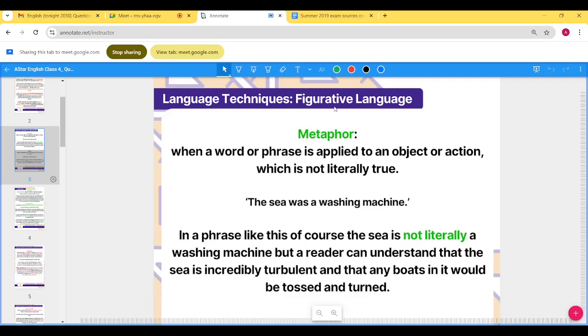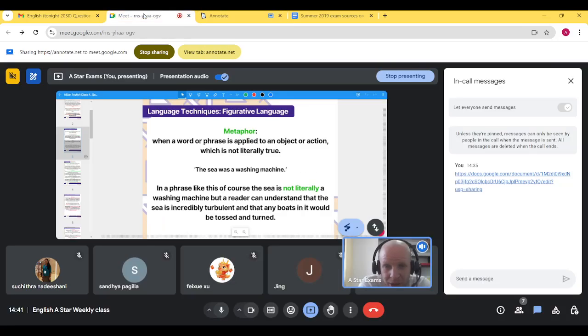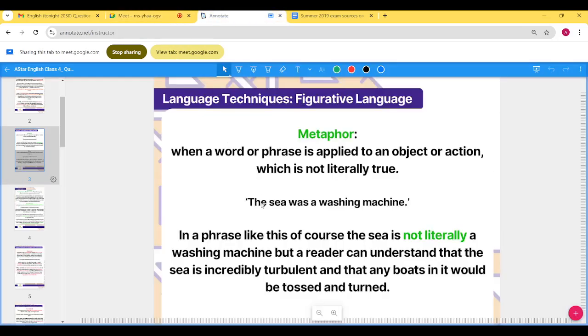These early techniques come under the banner of figurative language. Figurative language is the opposite of literal language. Literal language is just saying what something is. Figurative language is saying things which perhaps aren't real, comparisons which aren't exactly true, but which the reader can understand and place together. By its nature, figurative language is a little bit more descriptive, a bit more poetic than literal language often is.